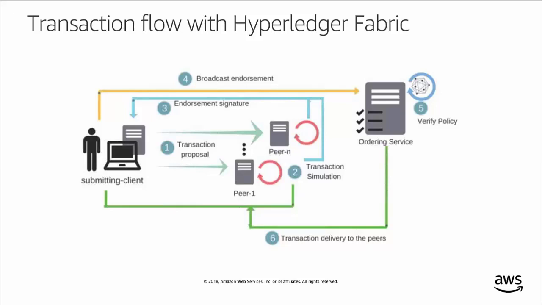The submitted client is collecting these endorsement signatures, and once it has enough to pass the validation policy, it sends the transaction with the endorsement signatures and some other metadata to the ordering service, which is, remember, that service that all of the members use and jointly own in the blockchain network. The ordering service verifies that the transaction's okay, and once it gets enough transactions or a time threshold's hit, it bunches those up into a block and then sends the transaction back to all the peers in the network.